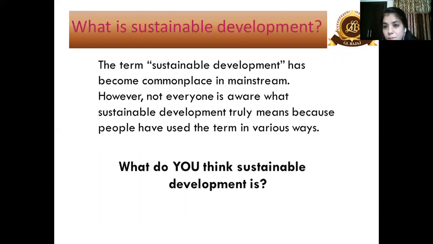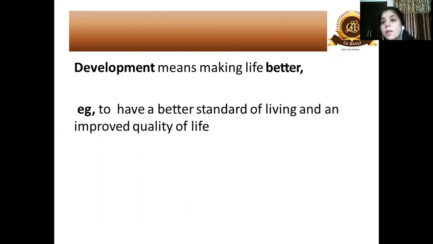Very important. This development aspect, in a simplified manner, means making life better for us and for the people around us. Understanding this development aspect is very important. If we are not able to understand development, we would never be able to take a sustainable step or have a better living. We need to understand that we use resources in a better manner. We properly utilize these resources and activities for a better living, for a better development.